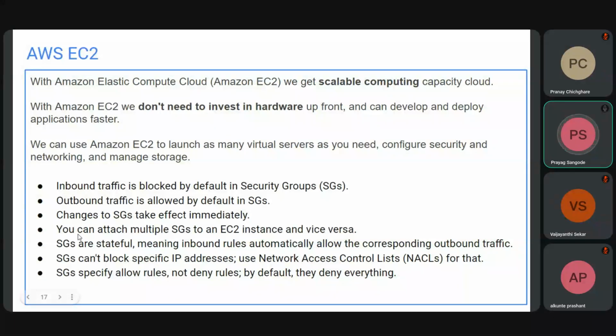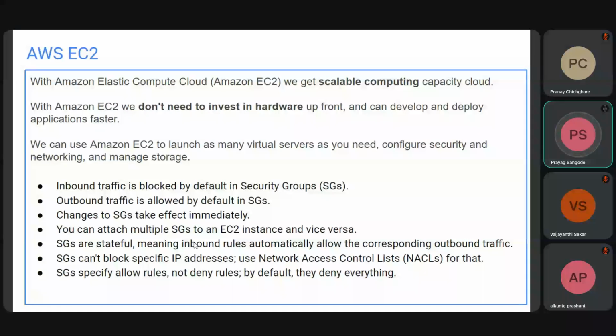And security groups are stateful, meaning the inbound rules automatically allow the corresponding outbound traffic. That means when we open any port, it is applicable for both inbound and outbound traffic.